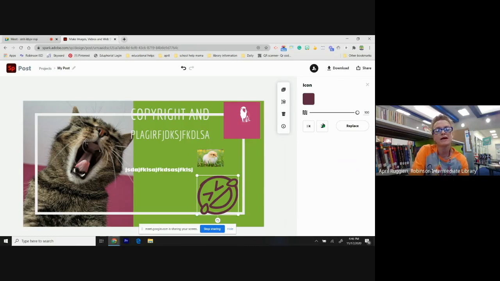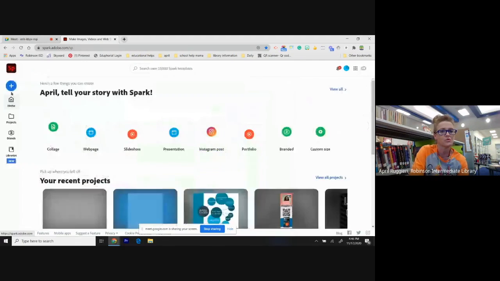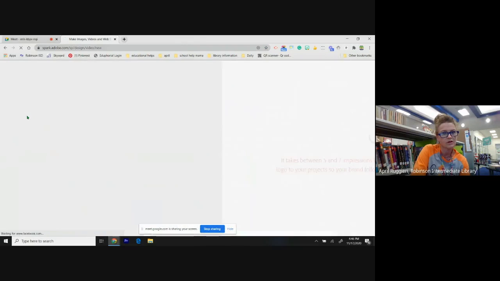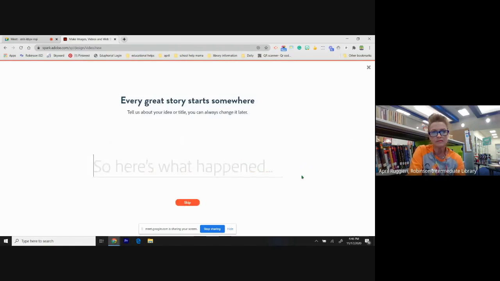Okay, that's pretty much the basic operations of creating a flyer or a poster or some kind of drawing with a piece of paper. Videos, I've used Adobe Spark for creating videos. So you go up to that select add tool and you can pick something like a video template and it walks you through how to create a video if you're trying to persuade somebody to do something or share an idea or promote an idea or explain something. I don't like those because I've got an idea in my head that I want.